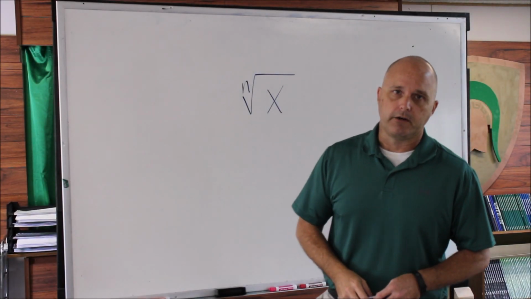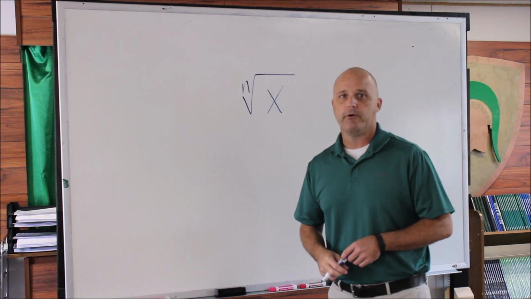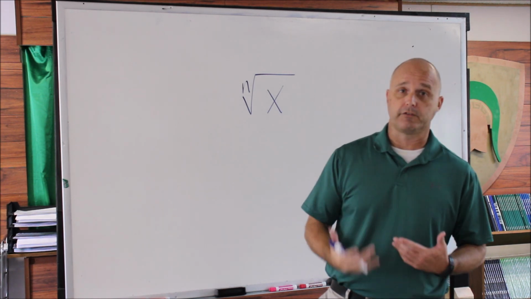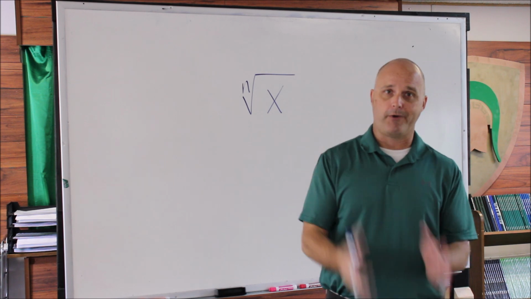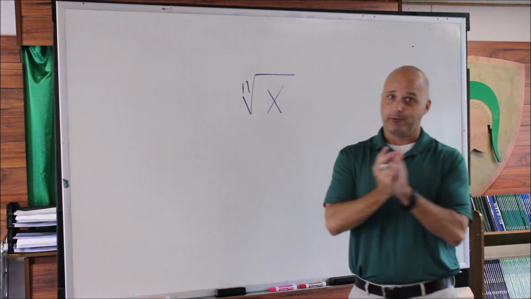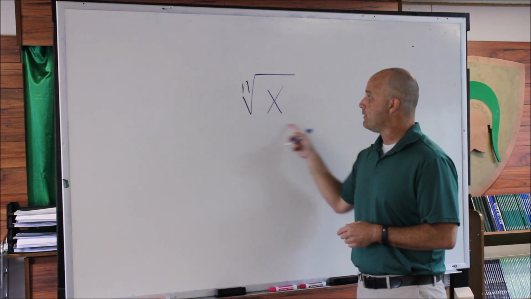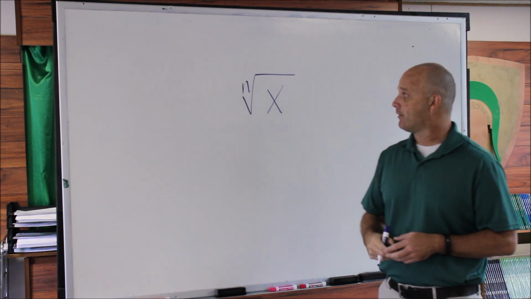All right, so before we can carry on looking at exponents, specifically rational exponents, we've got to go and look into radicals first, because you've got to know about radicals before you can work with rational exponents. Before you can work with radicals, you've got to know what makes up a radical. So there are three parts to what we call a radical.